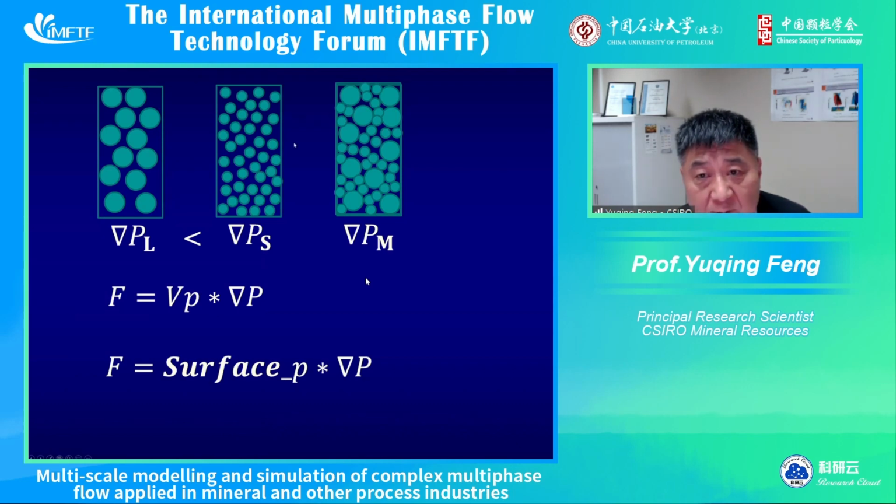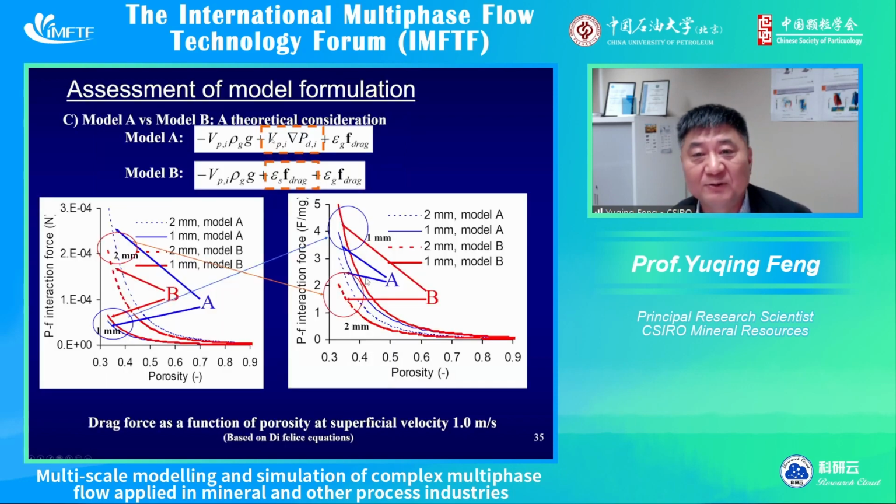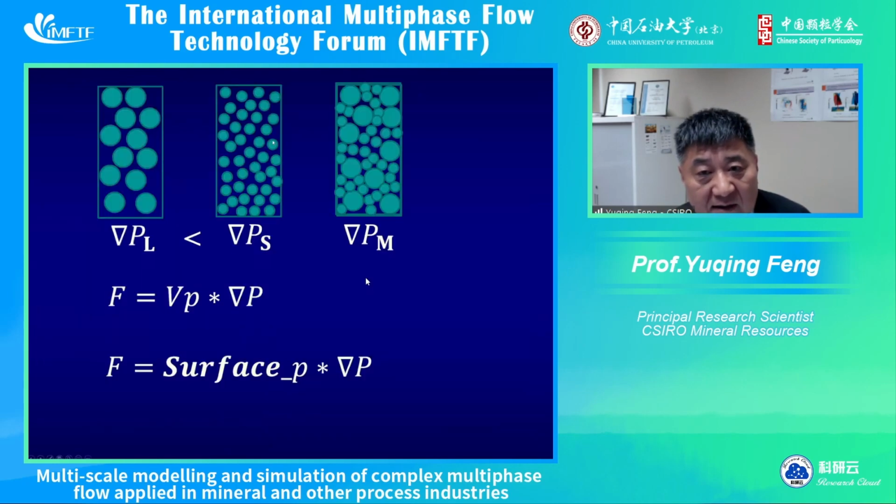While based on model A, the pressure drop is shared by the volume fraction. That means like a buoyancy force. If they have the same volume, they should get the same share. But in reality, the small particles, at the same volume, make more contribution than large particles. So it is fair that the small particles should share more drag. Then model B does not have this issue compared with model A.